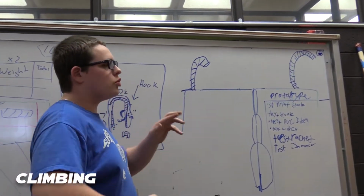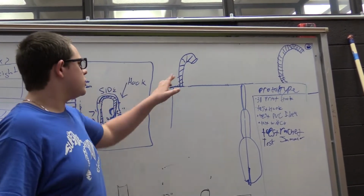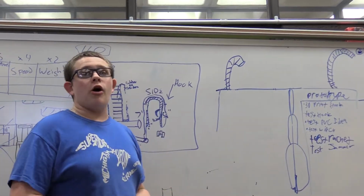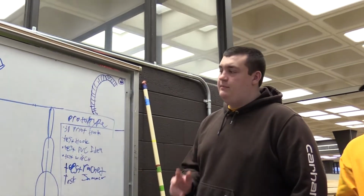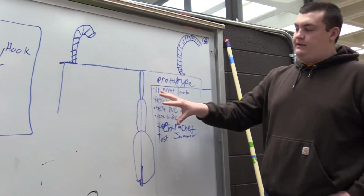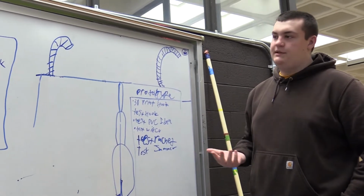We're going to have a dual hook system that's going to have bars in between. So that way if, let's say this side breaks, you still have that side. That way we don't fall. It's kind of like a placeholder. We've called it about a 3-inch diameter telescopic pole. You can kind of see it here. Basically it extends, and all it does is set the hook, and then it will come back down. The hook remains on the bar.